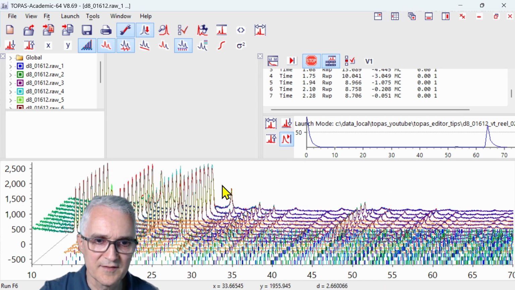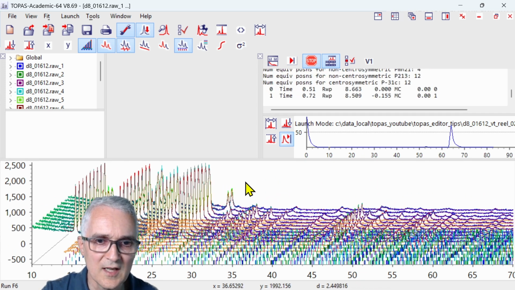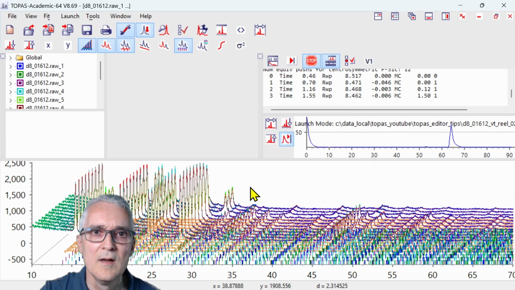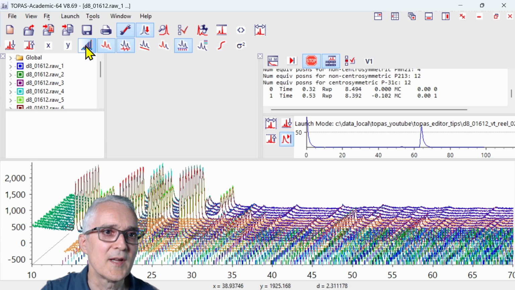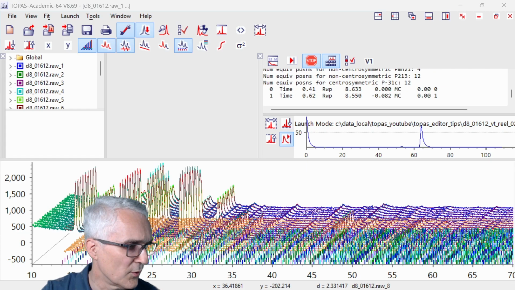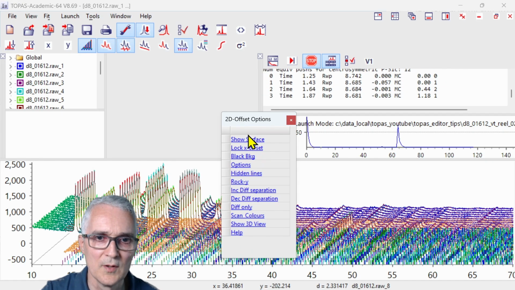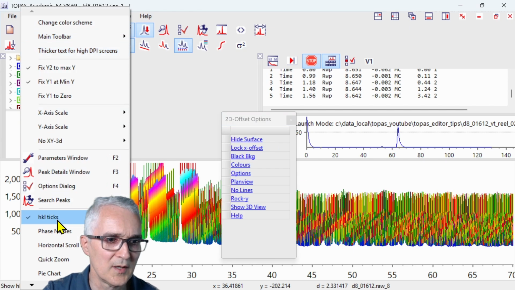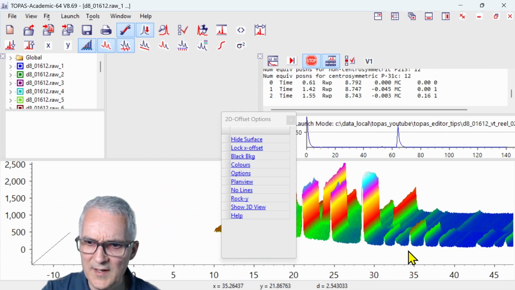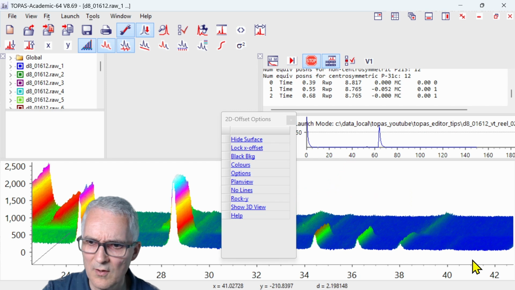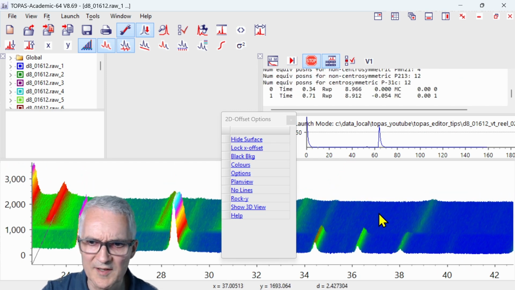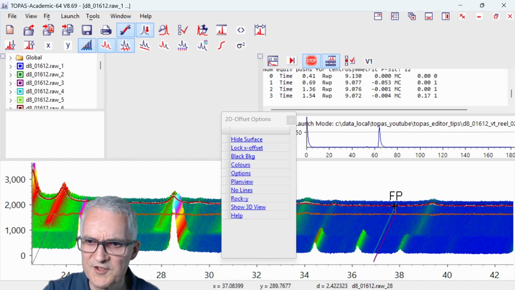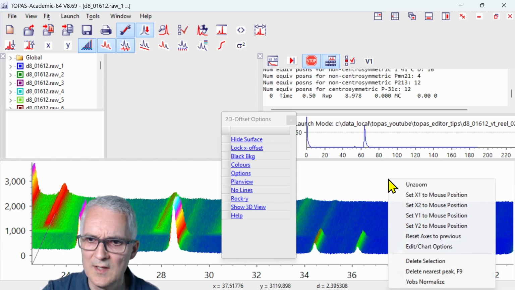And so just because we're waiting for this anyway, you'll know that if you've seen the other videos, Topaz has got some really nice features for looking at variable temperature diffraction data in 3 dimensions, or multiple data sets in 3 dimensions. So for example, you can show a 3-dimensional surface of the diffraction data. Let me just take off the tick mark so things are clear. So for example, here you've got a nice 3-dimensional plot of the Rietveld refinement data, and if I hold down the control key, I can see each of the individual Rietveld refinements just by dragging across the surface.